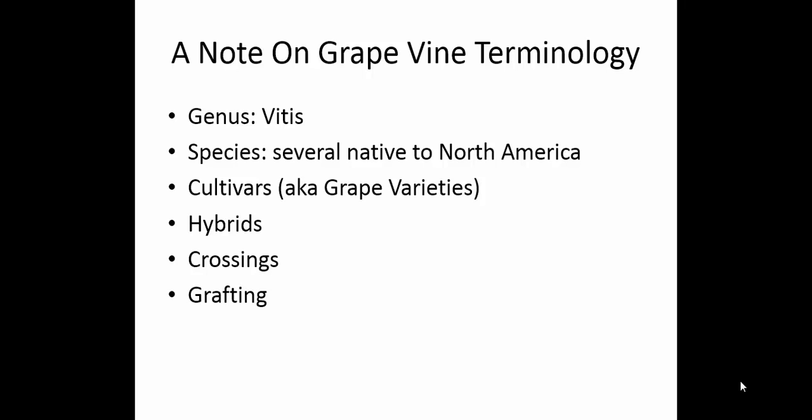Grafting is an important term as well, because it ended up being the solution to a many decades long issue that the Europeans faced in the mid and late 1800s, which was Phylloxera vastatrix, or the devastator. It was a root louse which basically lived in the ground and sucked the sap out of the root systems of various vines, and over a period of 5 to 7 years weakened the plant to such a degree that it became susceptible to disease and damage and ultimately died.